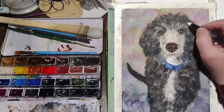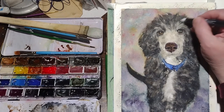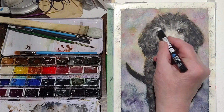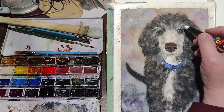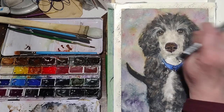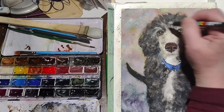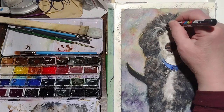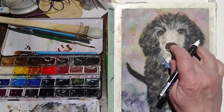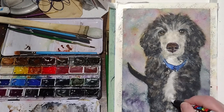Put some of these light hairs in with my pen. If I don't like these, I can take a wet brush. This is water-based, and it will blend. I've got the white. Just do some of the nose here. Smudge it out with my fingers. Do some of these hairs.